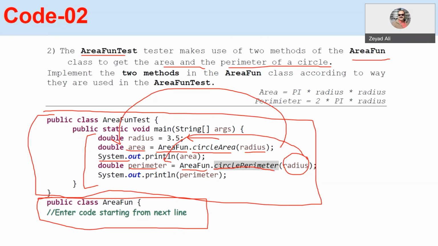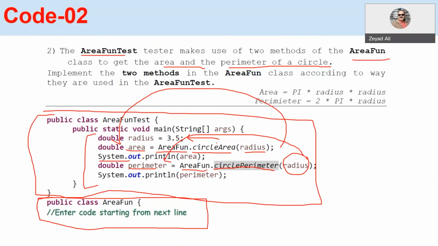This is one thing. The methods both return double. No need to create an object of the area fun class if you want to use those methods. Exactly the same way you do with the math library when you call sqrt.